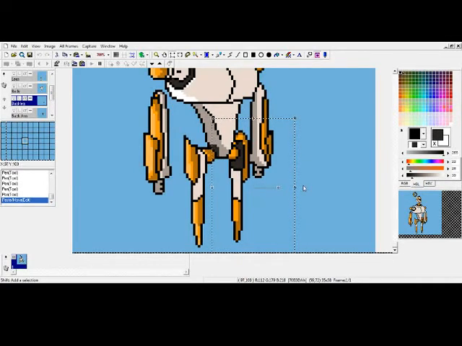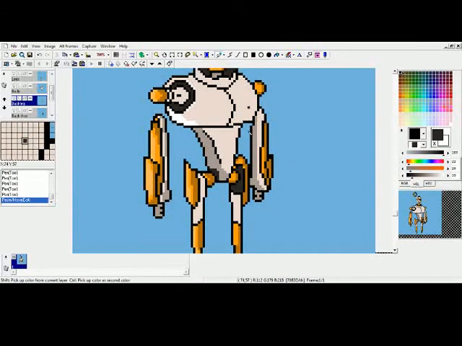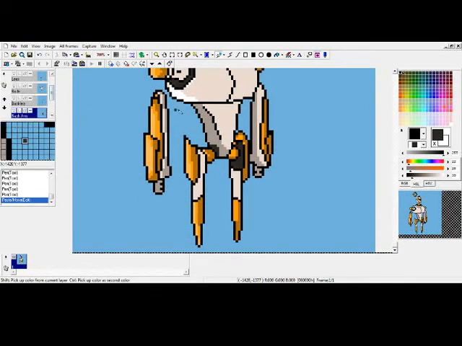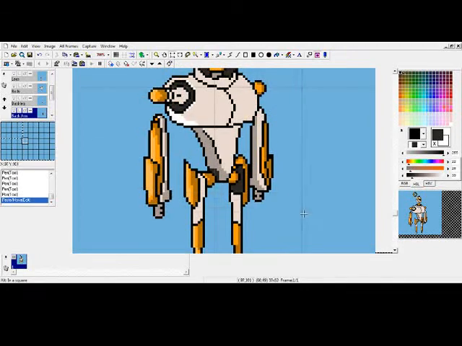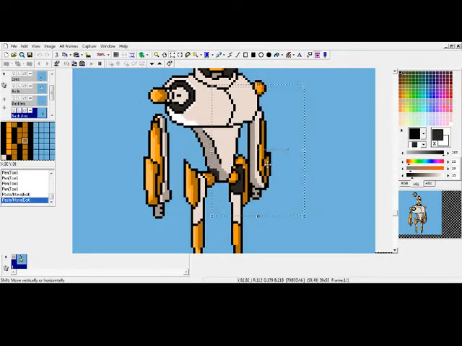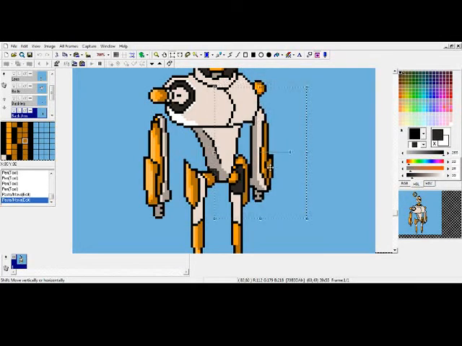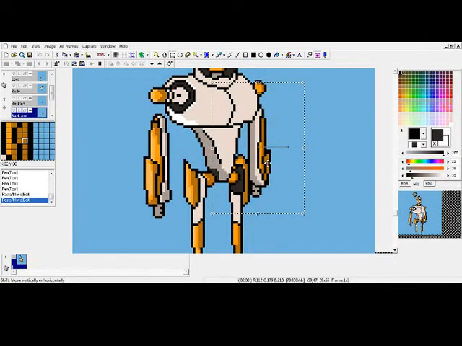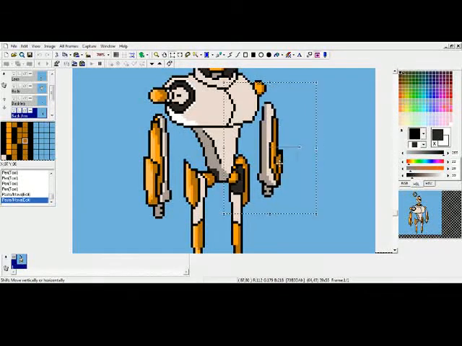There we go. Kind of looks like that. Kind of want to move the back arm just a little bit to the left. Yeah, maybe like right there. I could have it out. Actually, yeah, let's have it out like that.